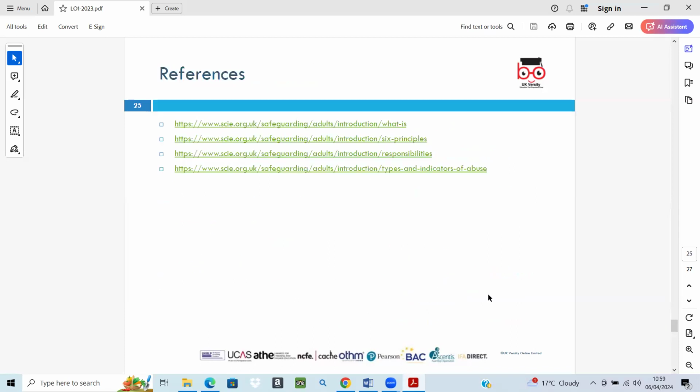So the next slide, we have the references. I believe these are not the Harvard referencing which we usually do in our assignments. These are the links. To better understand the topic, we can go through these links. We'll click on that and then we will be on the page where the information has been taken from. So it's a good idea to have those sites mentioned in the slide.